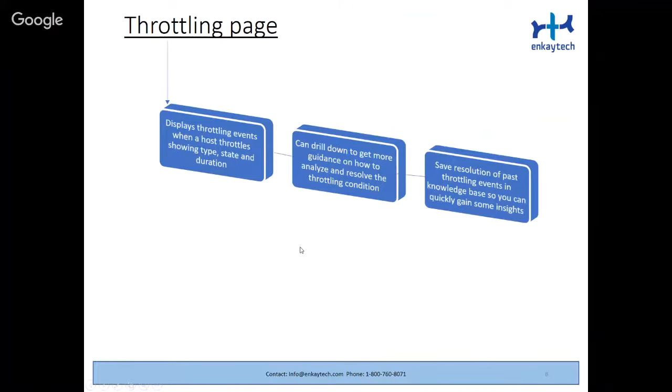The next page that I'd like to show is the throttling page. Here we can show throttling events. So the alerts can happen whether you're throttling or not. Alerts could happen because maybe your CPU has maxed out or memory is maxed out. We would generate an alert, but you may not have any throttling. But it's kind of good to know. Even without throttling, performance can be impacted. Timeouts could occur.